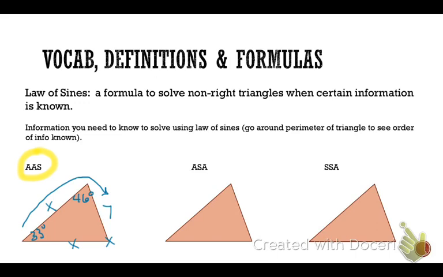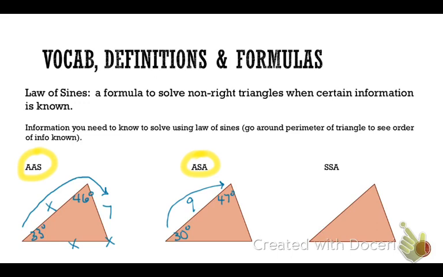Another situation with two angles and a side would be if that side were included between the two angles, and this is what we call an angle-side-angle case. So it might look something like this, that you're given a triangle and one of the angles is 30 degrees, a side length of 9, and then an angle of 47 degrees. Notice as you go around the triangle in order, you have an angle that you know, and then a side, and then an angle.